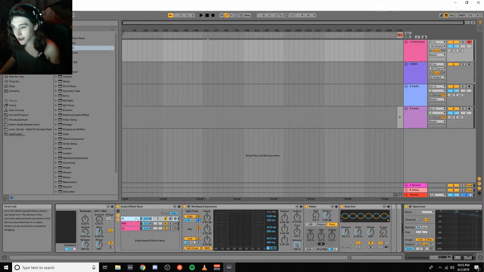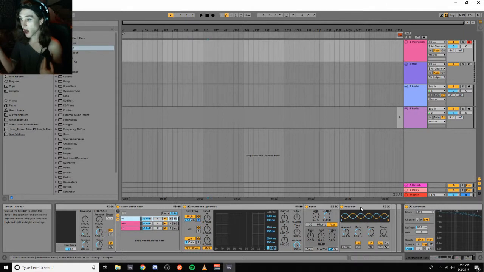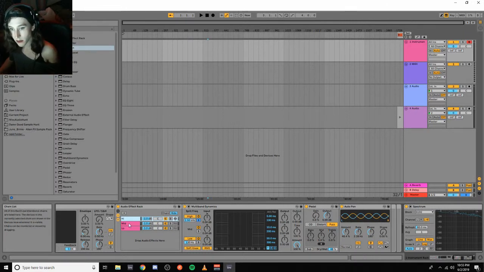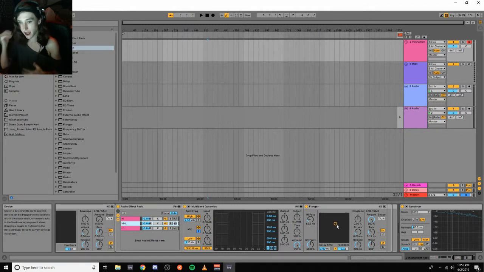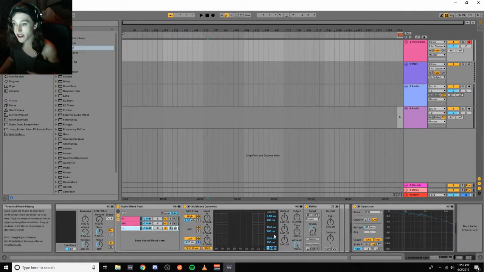So in highs, I have used a pedal fuzz to just distort the living crap out of it. And then I've added an auto pan to kind of widen those highs, right? To almost make it sound like the bass is surrounding you. And then in the mids, just took a flanger. I kind of just wanted something simple, something that would just change the phase relationship between that mid band and the high and the low. And then for the low, all I did was lower the width.